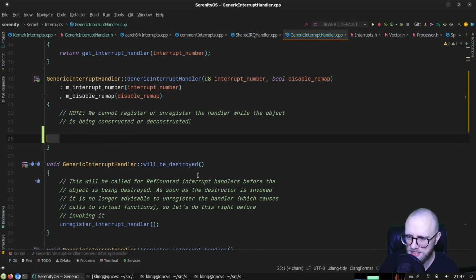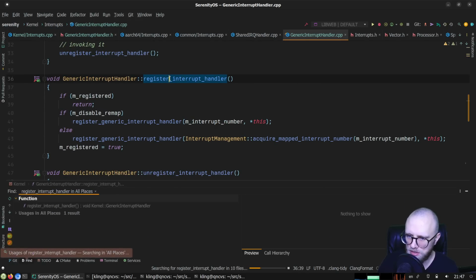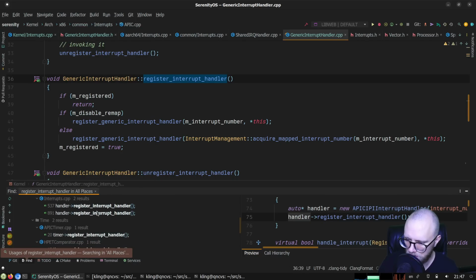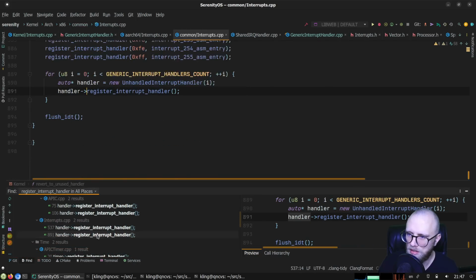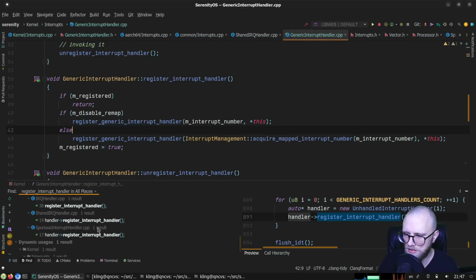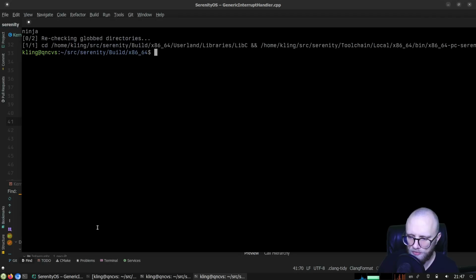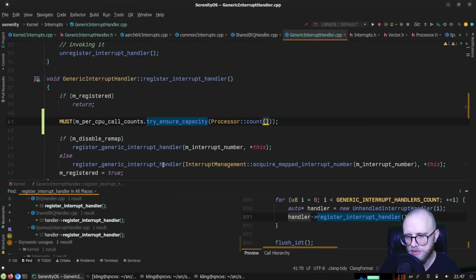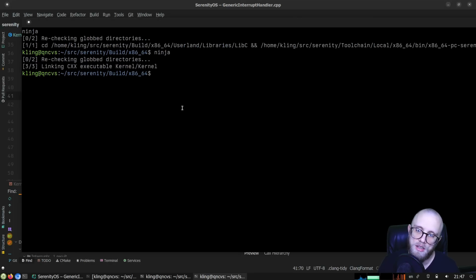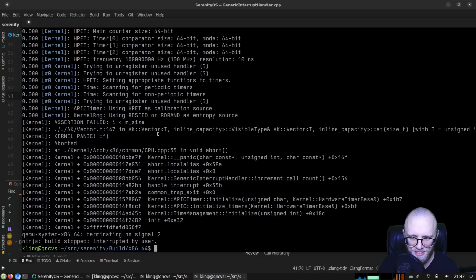I see. All right, so let's do it when it's being registered. So who does that? Register interrupt handler. It's done by, well, whatever. That's a good time to do it, I think. So at this point, we're not registered. So here, let's do it right here. Because that means that after this point, somebody is going to be able to actually fire this interrupt handler. So still not good. Ah, dang it.